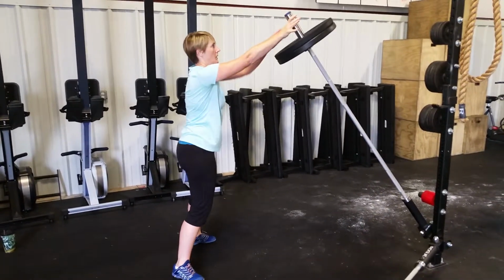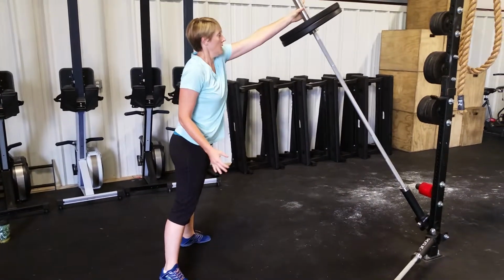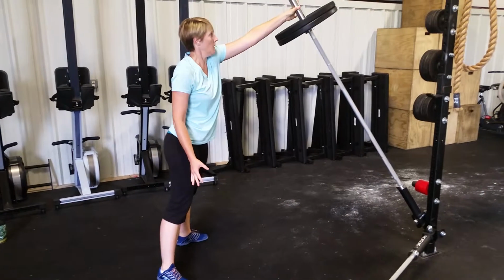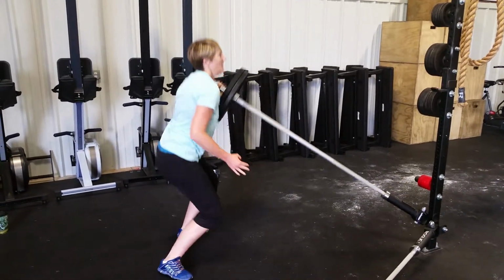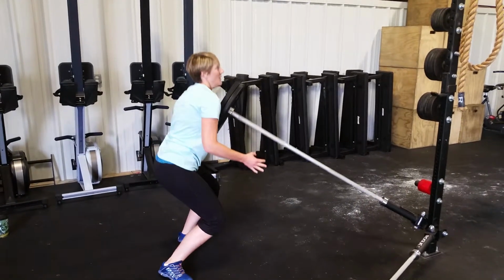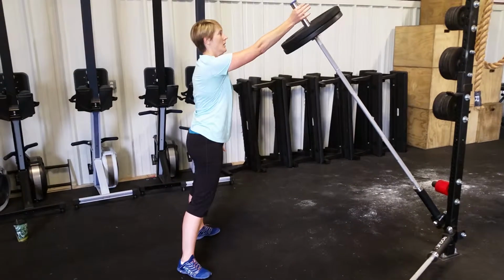And left arm push press. Could punch it up to a foot away from the body. 4 and 5. Good. Switching sides push press, side to side.